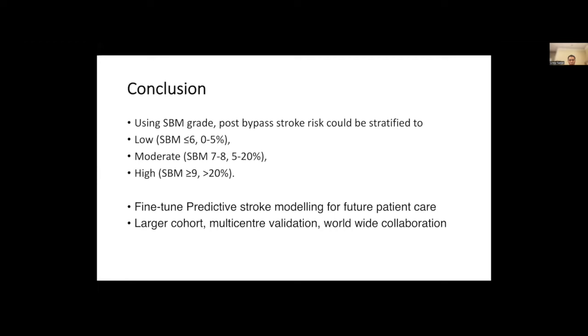There is still certainly a bigger cohort of patients that's required. We need multi-center validation, because ultimately this is based on the Stanford cohort that we have done the derivation and the validation work. But we need worldwide collaboration, especially groups from the East, like yourself, from China, Japan, Korea, where there will be a lot more numbers to see whether this grading system would in fact stand the test of time and be applicable for our patient cohort. So once we have the bigger cohort, then we will be able to work with the predictive modeling and improve the accuracy further.